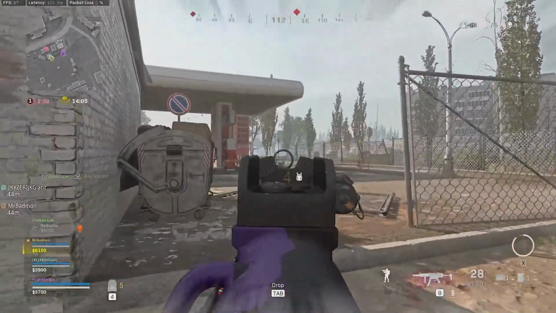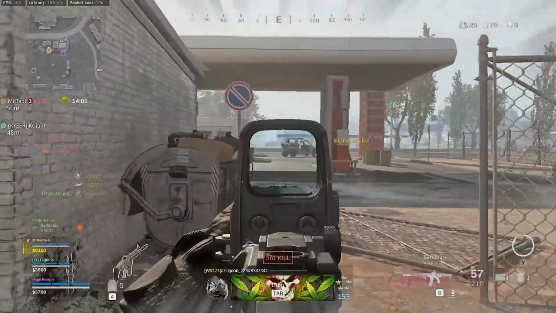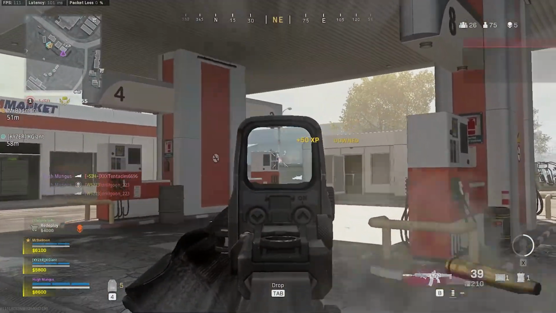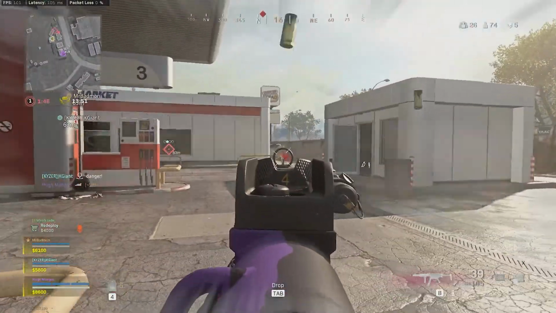Today we're going into depth about the Kilo 141 and whether or not you should be using the 50 round mag or the 60 round mag. We're going to dive into the raw stats, compare recoil patterns, check out the visual recoil, and see if the 10 rounds makes a significant difference in Warzone.